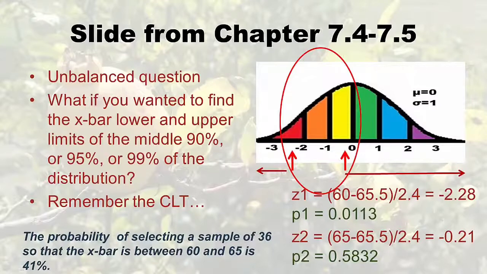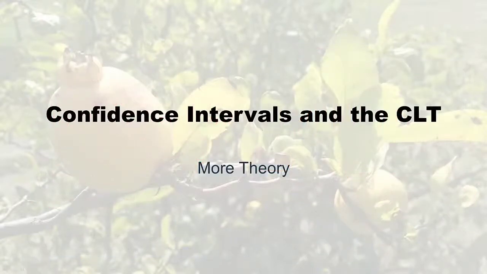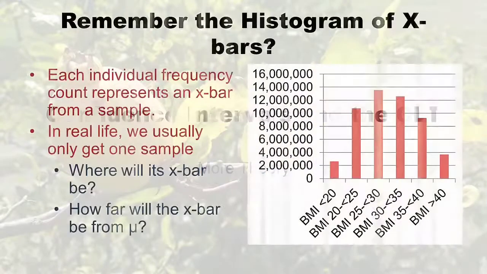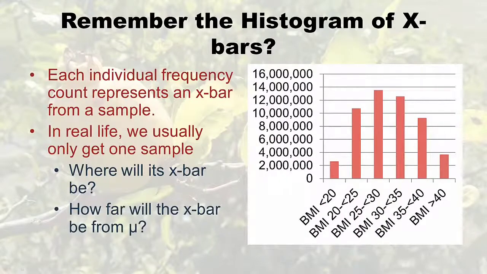Remember the central limit theorem? The confidence intervals work with the central limit theorem. And so, I'm sorry, more theory. So remember how we had that neighborhood of people, and we were taking samples of 5 of them and measuring their BMI, and we were trying to figure out what we would get if we got the X bars from every possible sample of 5 from that group, right? And of course we got millions, literally, of X bars, okay? And then we made a histogram of all those possible X bars, because each sample of 5 represented a sample we could have gotten if we'd just done one study.